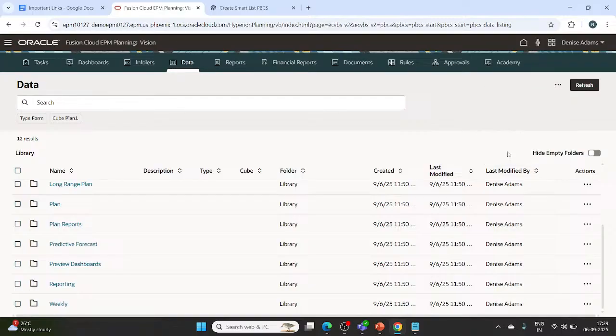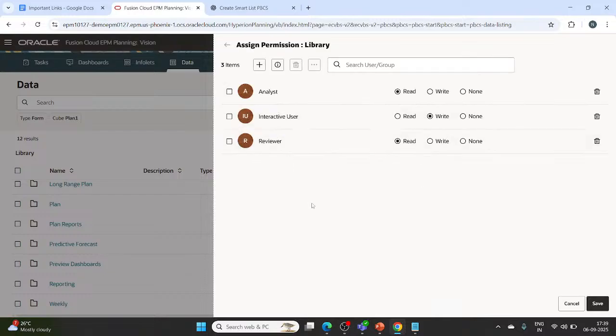We have to link it from the assign permission. In permission, we will give the particular access to our two users, Dennis and Anderson. These two we have given the access. Here one can read, and another can input the data.